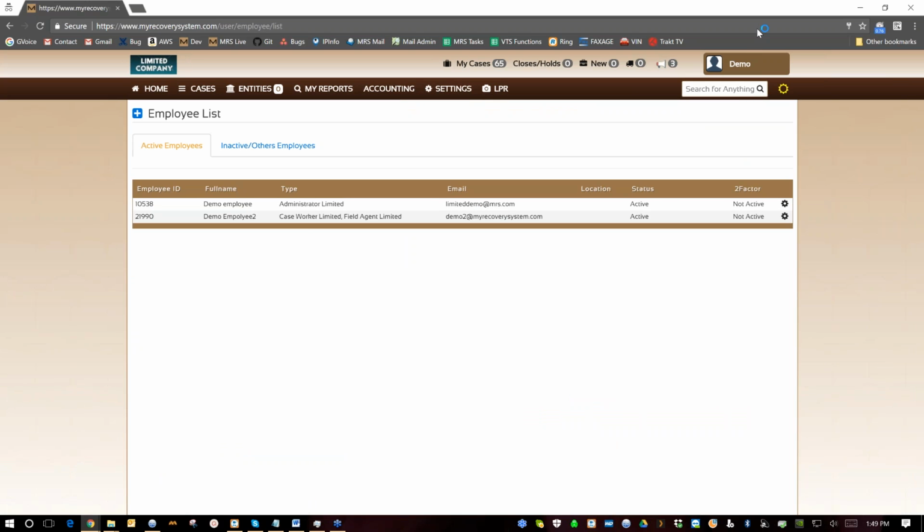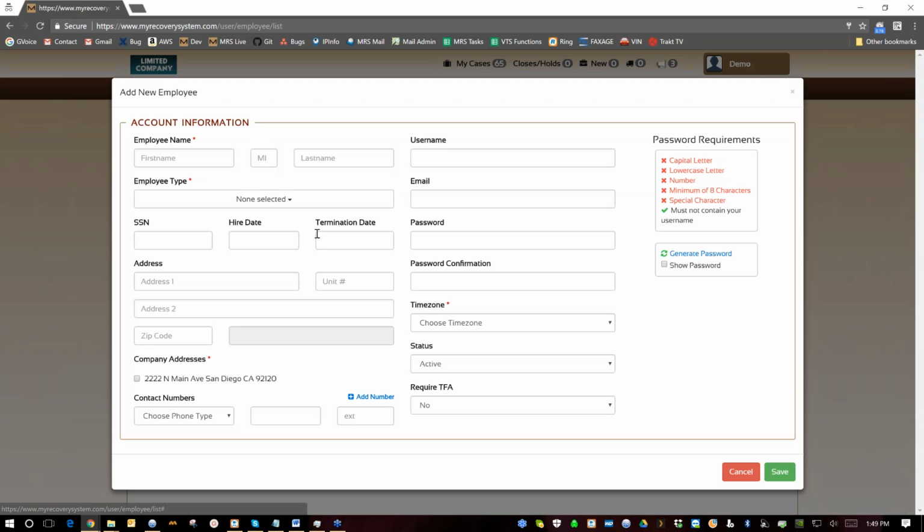I did kind of miss that area, so I'll touch it real quick. Here I have an administrator, which is probably you. You can add other people and set them as a caseworker limited, and that's going to take away their ability to configure other users, set up coverage areas for your company, or change your phone number, things like that.